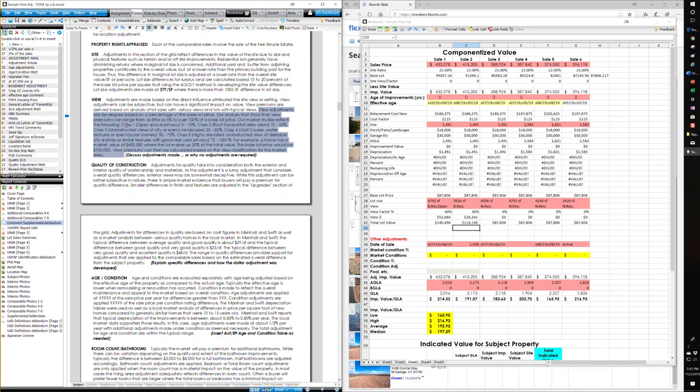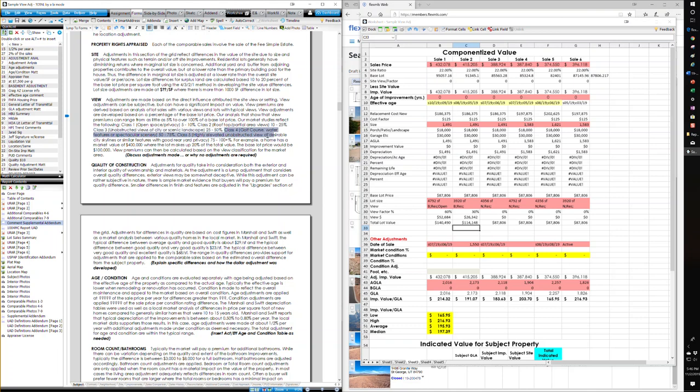So if I have a class 1 view, our analysis shows that that's typically between 5 and 10% of a base lot price. If it's a class 2 view, it's between 10 and 25%. If I have a class 3, which has views of the city or some scenic landscape, but it doesn't have privacy and the views are kind of mid-range, it's between 25 and 50%.